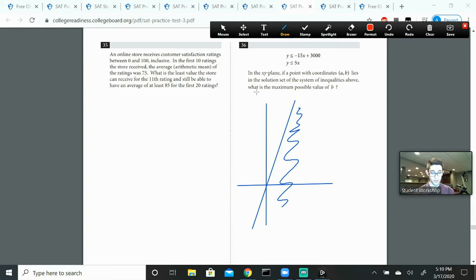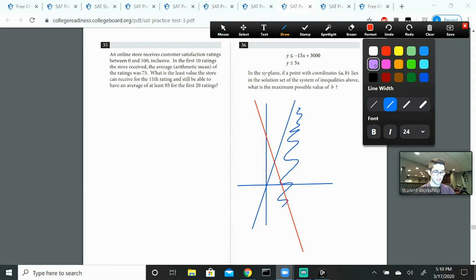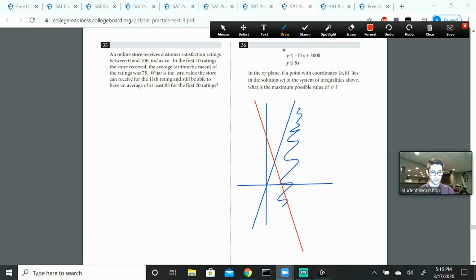And we're going to be up 3,000 and then negative 15x. So this is also something important. Be really comfortable with drawing lines. It makes it a lot easier to do some of these problems. Be familiar with graphing, how to do that, and then we'll make that red, and everything in the middle is purple.